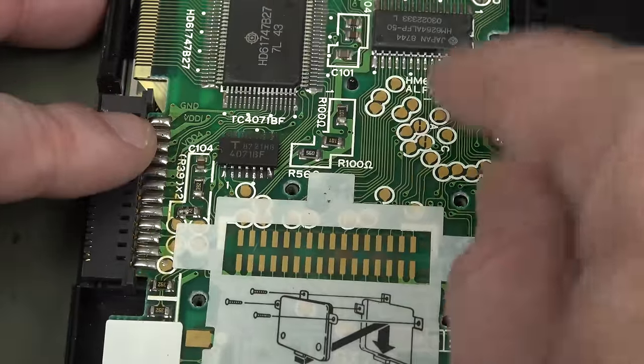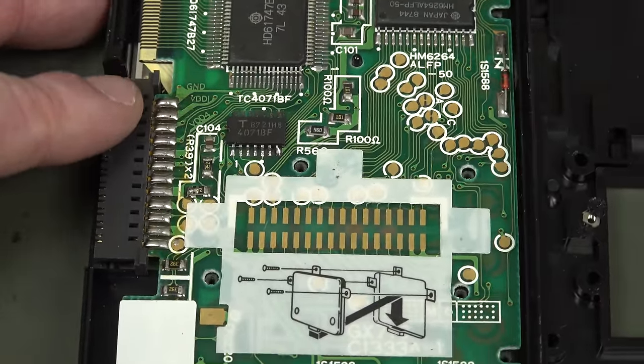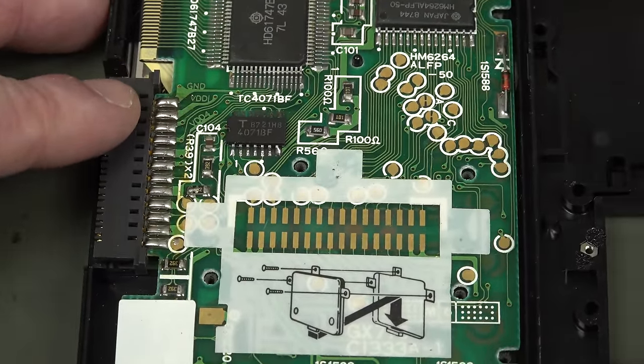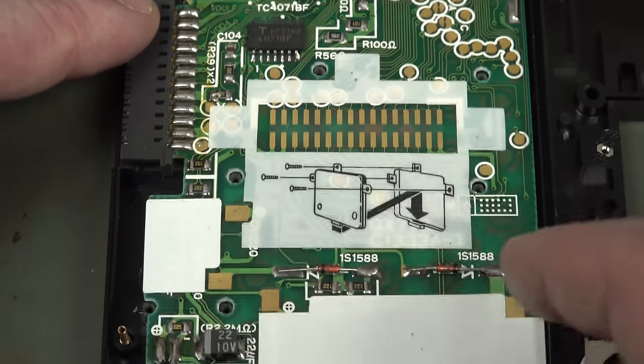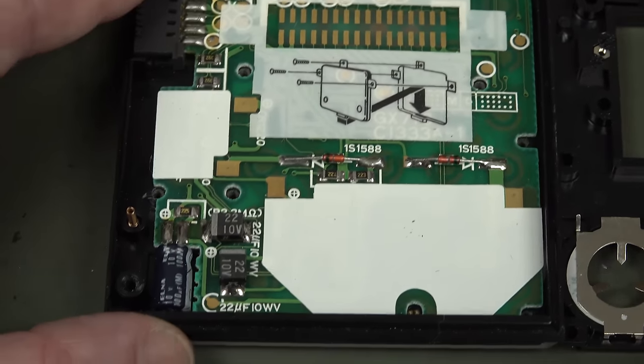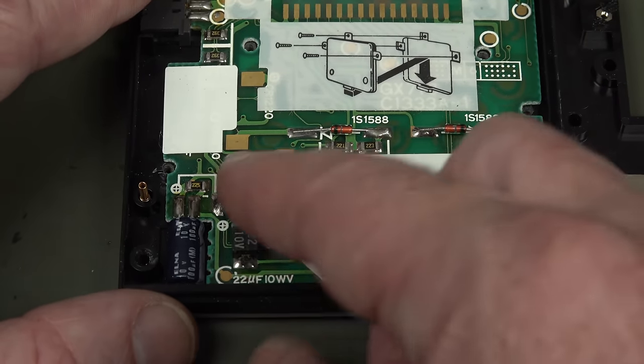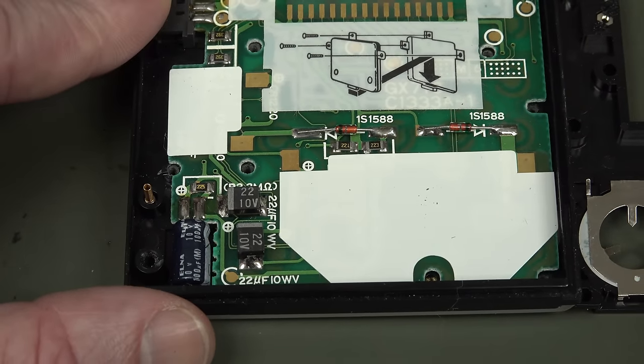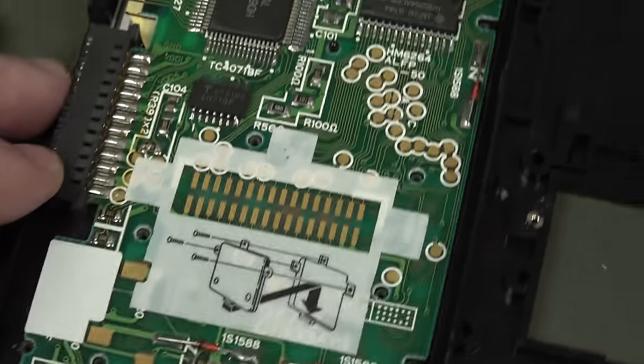And the external connector. That's about all she wrote. A bit of diode switching there for the batteries. And there's gonna be one up there too, for the SRAM. Because you don't want them powering the whole thing. You just want the battery backup powering the SRAM. So we've got some diode steering there for the batteries. Got some tants on there. But that's about all she wrote. Not much in it, is it?